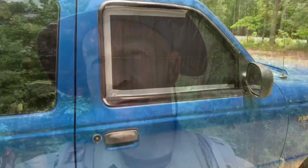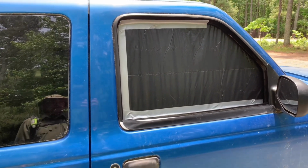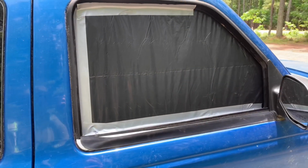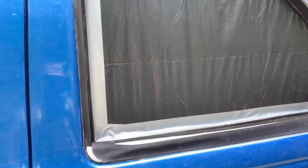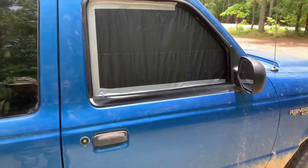I got everything done, and I was getting ready to reattach the window to the little bar on the regulator that raises it, and tightened down the first rivet, and the window just shattered. So I have this nice cardboard wrapped in plastic, but it actually did really well coming up here, going like 75. Wasn't flapping around or anything, so yeah, it works. Gotta order a new window.